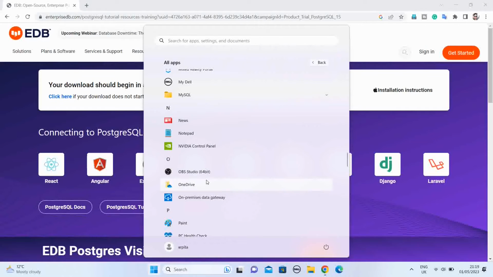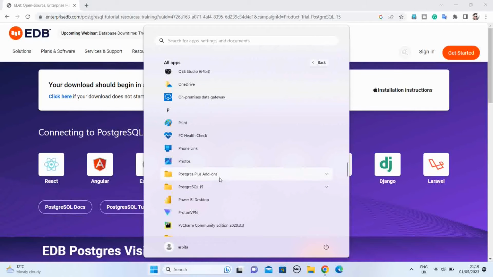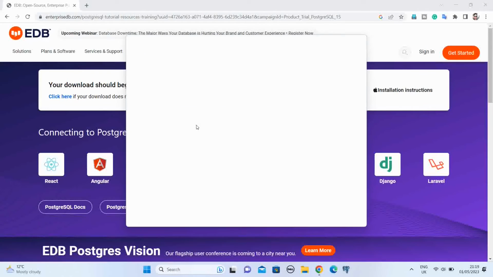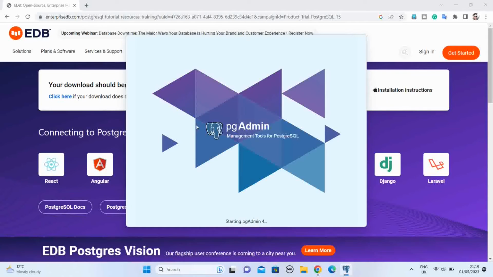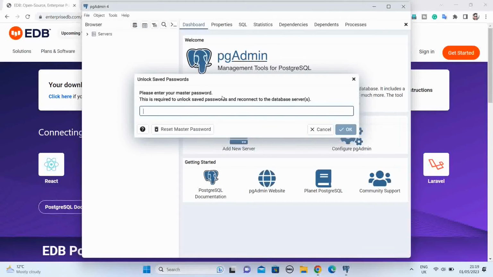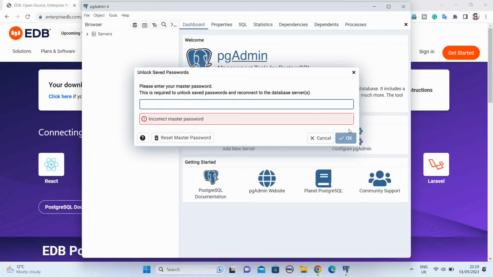So first I'll click on this pgAdmin 4. This is the main management tool for PostgreSQL. So you have to provide some password, but we don't know this master password. So we're trying the old password, whatever we have given, but it's not working. So how will you log in?